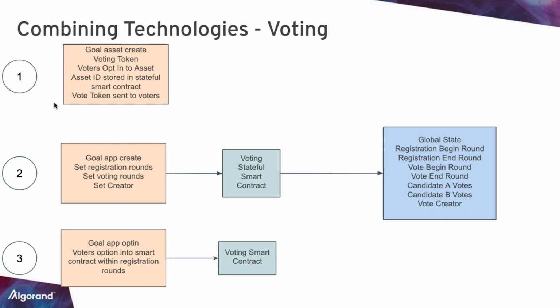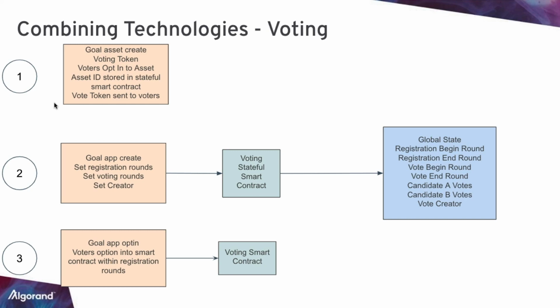All right, let's say I have an app where I want to do a vote between two people, and I want to verify that only one person gets one vote, right? So I'm going to probably use some central authority to basically give you some kind of voting right, and then you can use that voting right to go vote. Well, the way this would be done on Algorand is first you would create an asset called a voting token or something like that. You would allow accounts to opt into that asset, and then we would store that asset later in a stateful smart contract, and I'll show you what I mean by that in a minute. And then I would send out the vote token to all these users.